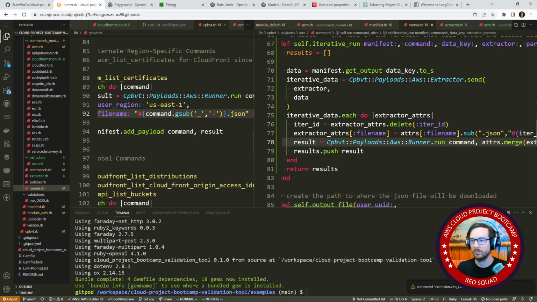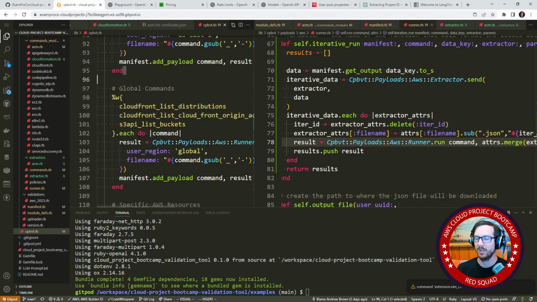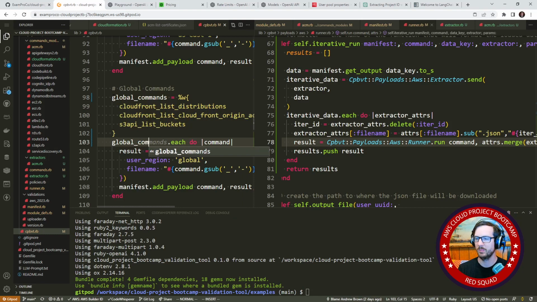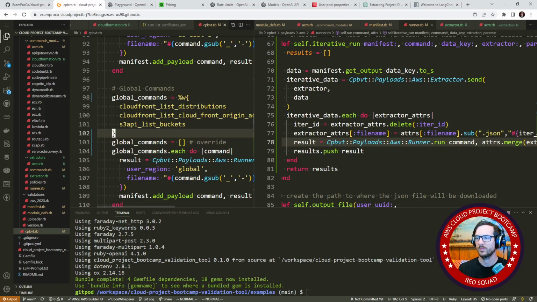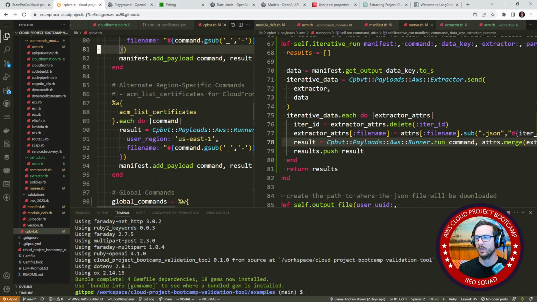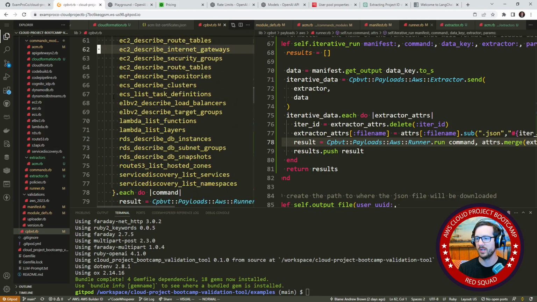Now, right now we are trying to run everything. And so for the current moment here, what I'd like to do is, we should probably separate these out. Let's see, global commands. Just because it's easier to comment them out if we have them on separate lines like this, global commands. And so right now I can just do this, and override it, just to clear it out. ACMs is the only one we have for specifics right now.